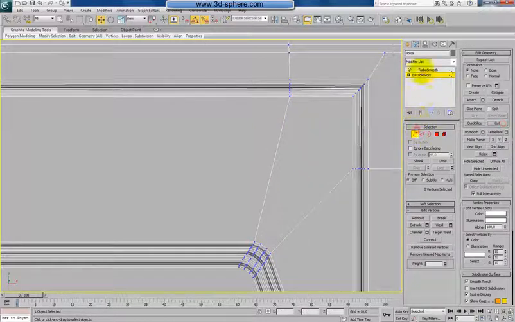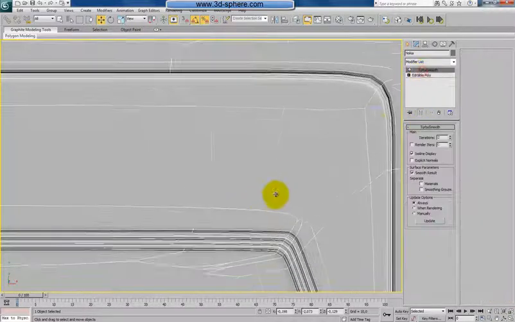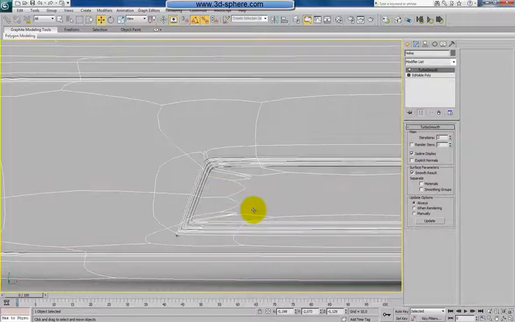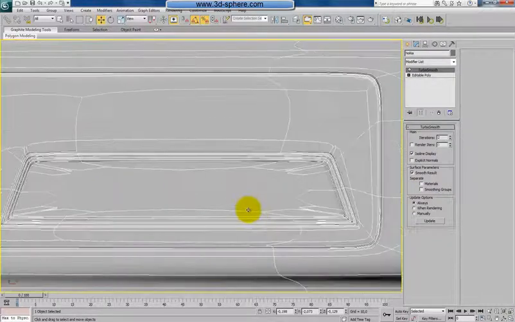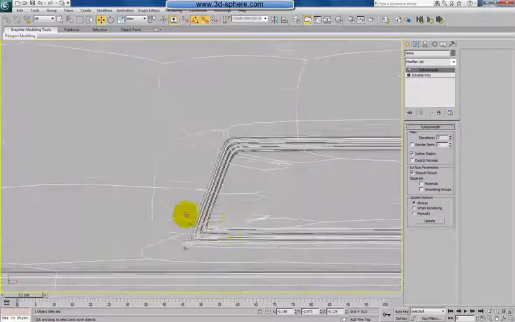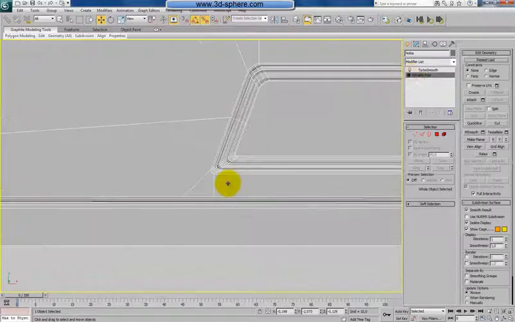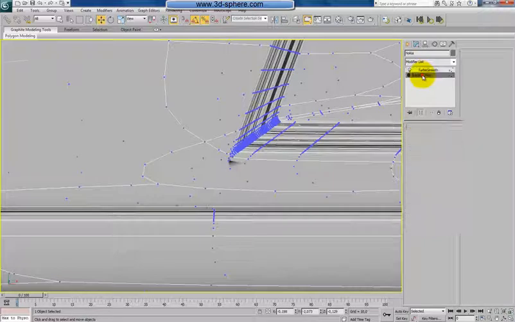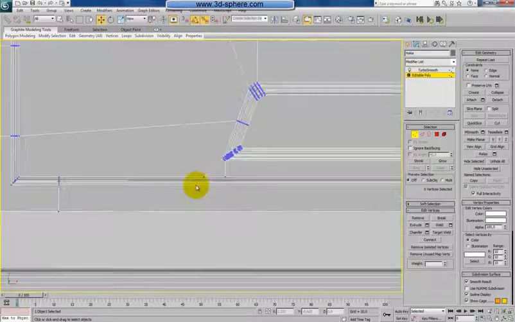Now let's see the difference here. Better. Not so good. Better. Here we have a small problem.